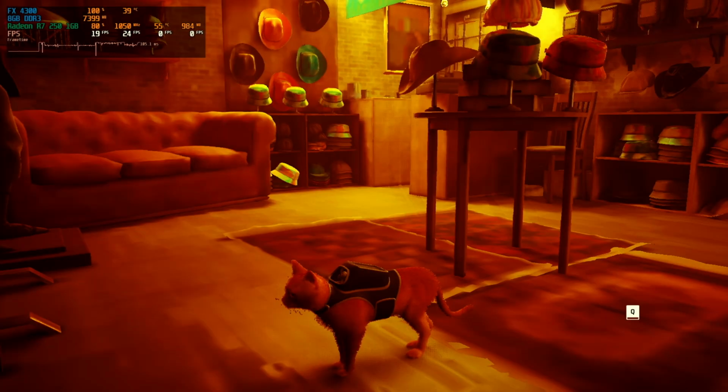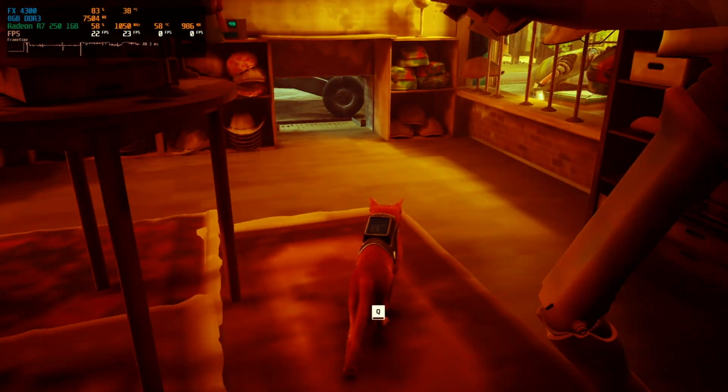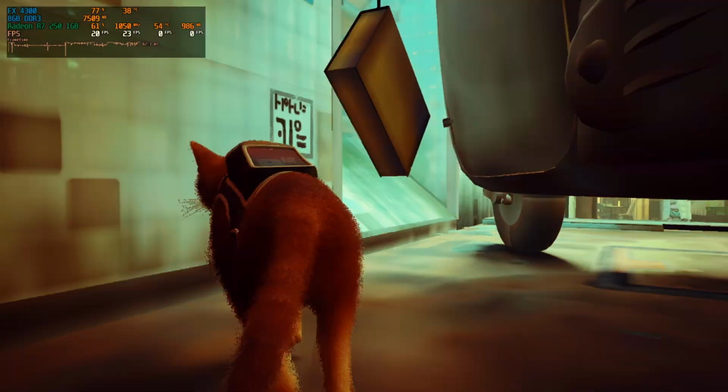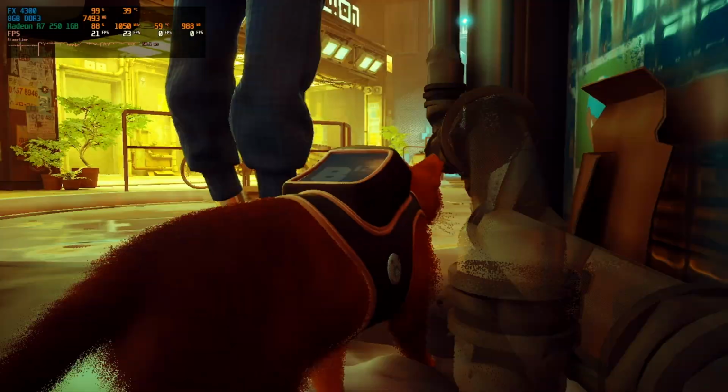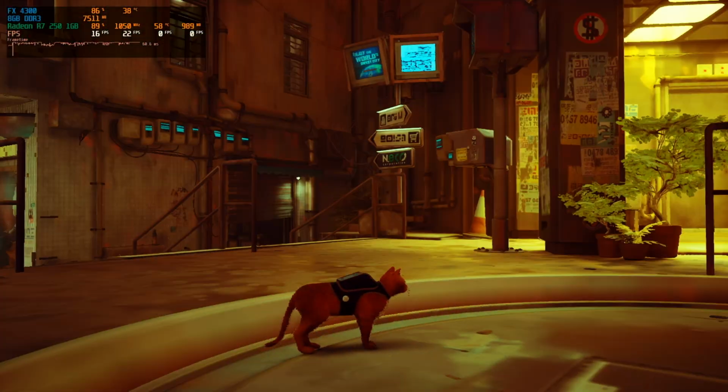Things are not looking good at all. It is a very stuttery experience here with a frame time of around 200. It just jumped up to 888 there. I clearly think that this game is just pushing this far too much now, and it's making it really difficult to actually play. You can't really see what's going on. It's very stuttery as we turn the mouse around.